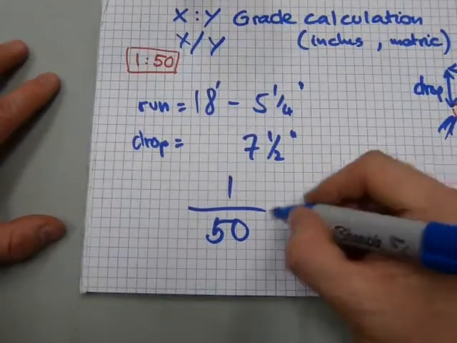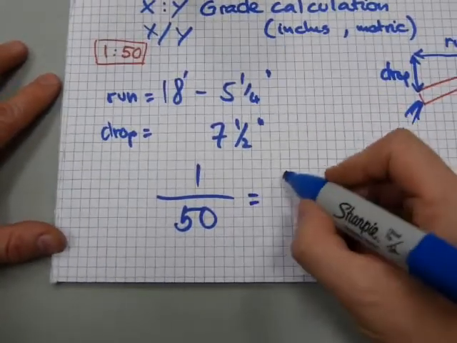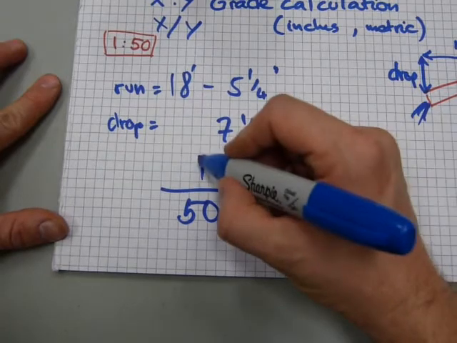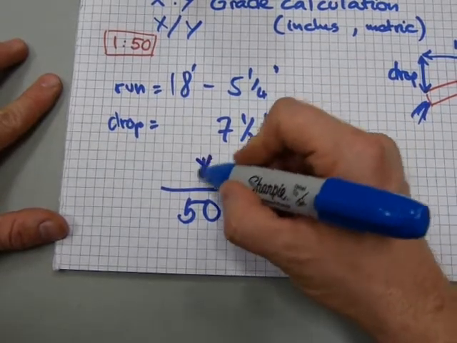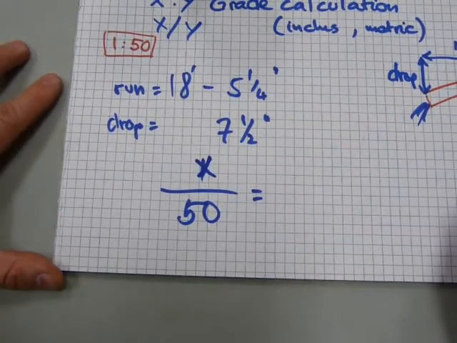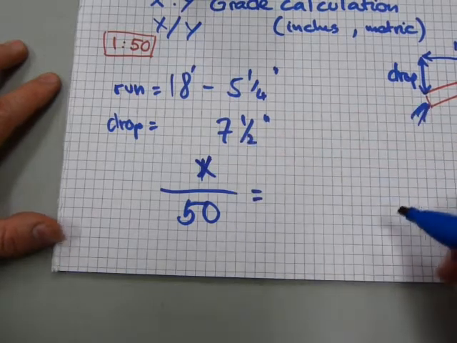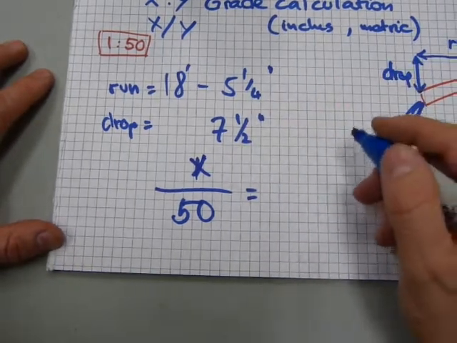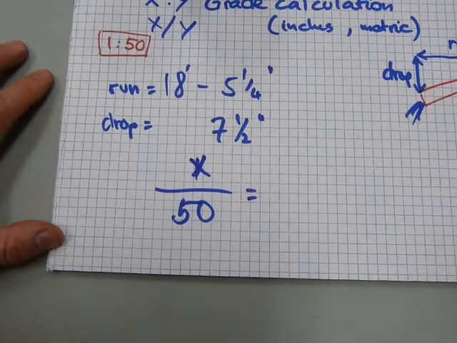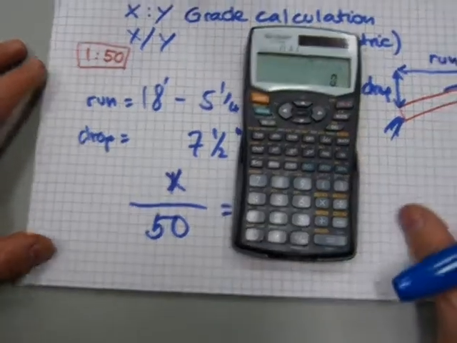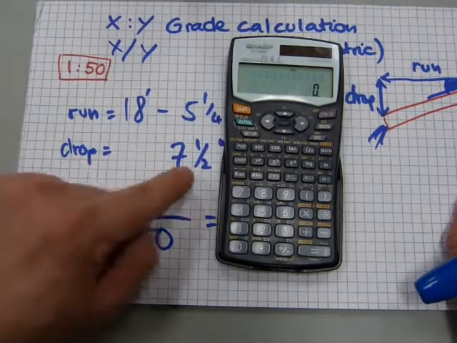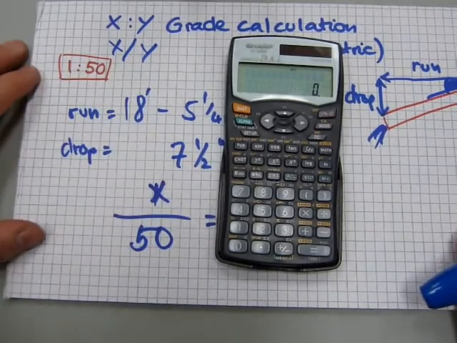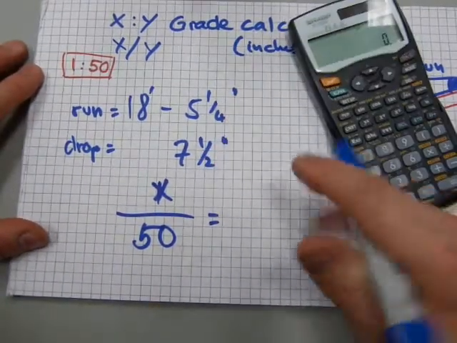So, drop over run equals, actually, that 1 is to be calculated. I'm just going to make it x. Now it's a little ugly, but it's x. X over 50, because that's an unknown amount that we want to verify. And we have 7 and a half inches. Now, this is the point where you have to be really fast with decimal inches, converting this to decimal inches. Because on a calculator, 7 and a half is going to be problematic. I'm just going to go 7.5 inches.